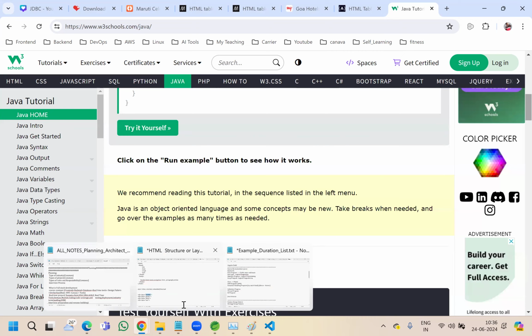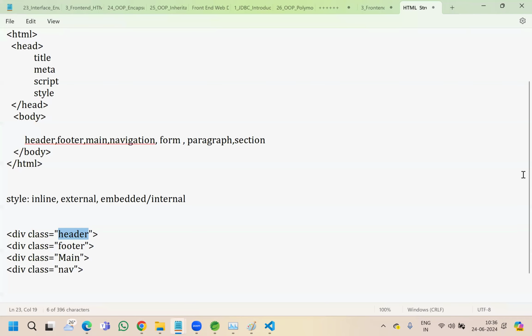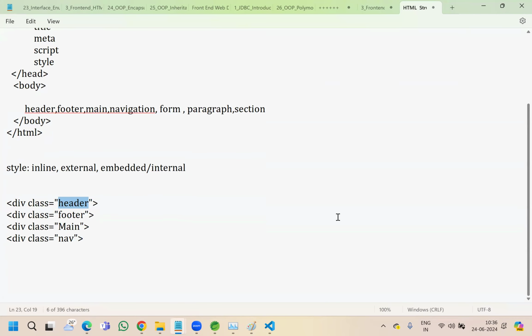Earlier we were defining all the sections with the help of div tags, but currently we have a few tags where we can define our header, our main, our footer. So they have given different tags according to section. We have to understand the tags, then we have to create.